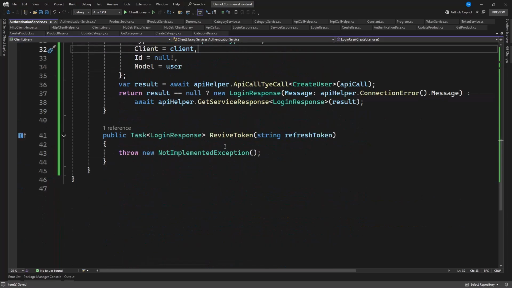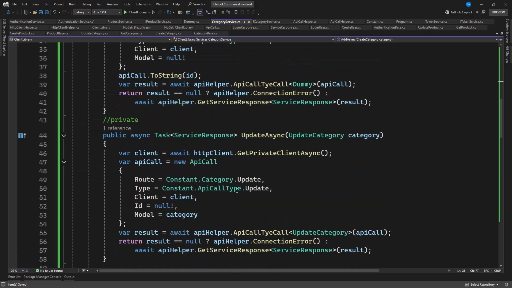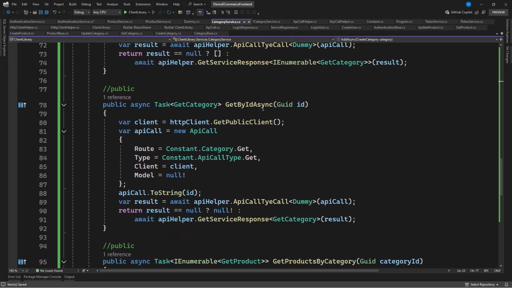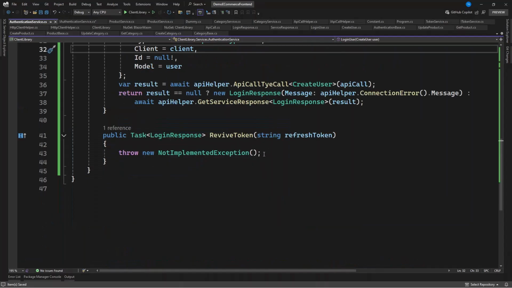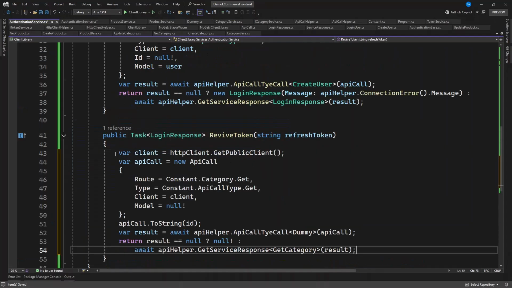And now let's go to the revive token, which will be HTTP GET. So let's go to category service. Let's see get by ID. Now this will be public client, and in here we are having authentication.